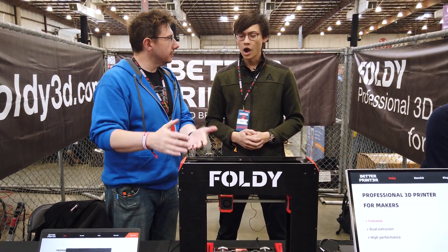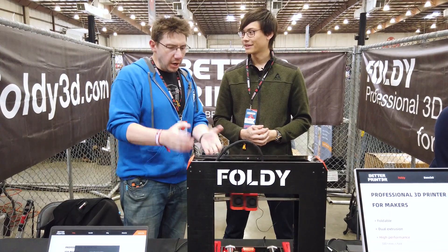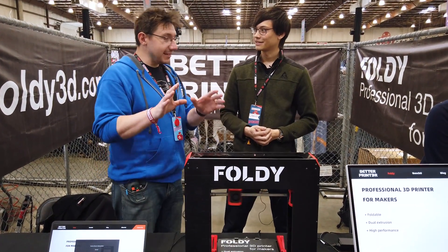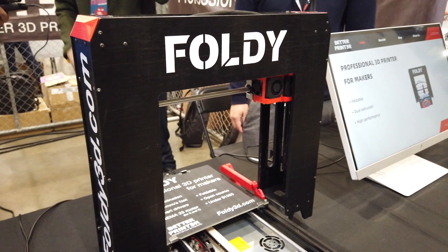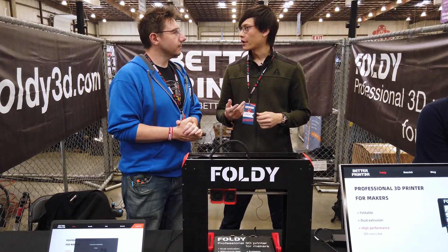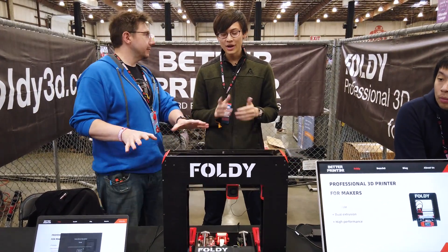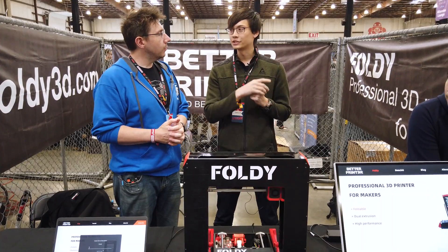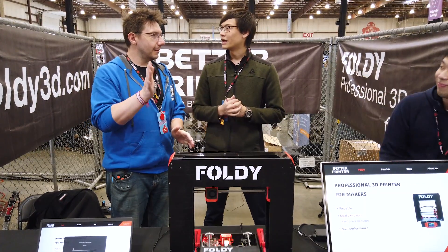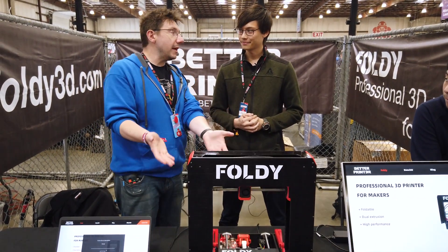How repeatable is the process of the fold? It's very quick — you can do it in 30 seconds, maybe a minute. And you can do it that fast 100, 200, 300 times, no problem. This is a completely custom machine, right? Yes. Because you have dual independent extruders — that's incredible as well. To have it in a design that folds down, does it work well? This is our prototype version. We're looking at rolling out through a Kickstarter our beta version in about three months, but it does work well.